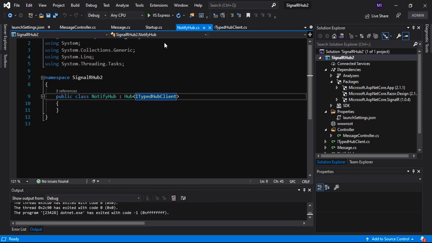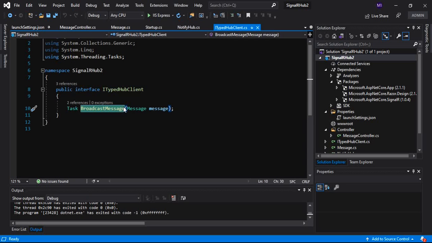And then I have created a class NotifyHub that inherits Hub with the type of the hub client that we have created, which takes the message as a parameter.